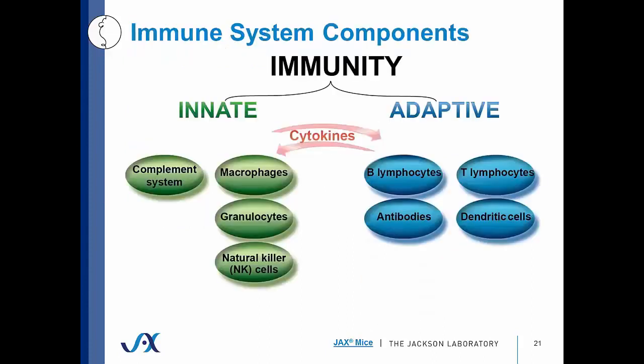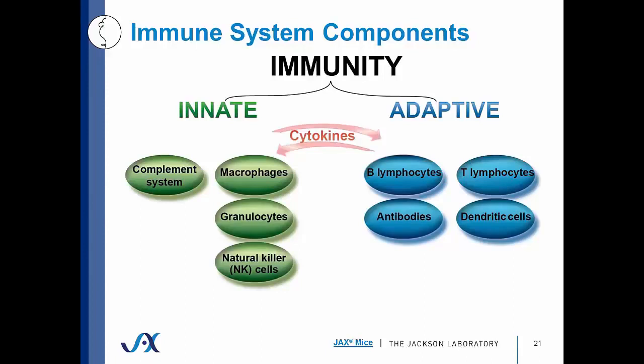In order for all of us to fully understand and appreciate what the NSG mouse model is, we've got to have a basic understanding of the immune system. The immune system can be broken up into two different components, innate immunity as well as adaptive immunity. Innate immunity is the first line of defense against pathogens and foreign invaders, and it contains various components that are hardwired to recognize and respond to diverse pathogens.